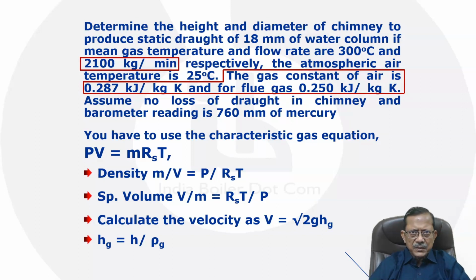you can calculate the area of the chimney by volumetric flow divided by velocity, and from there you can find out the d by using pi by 4 d square as area, right? So this is just a glimpse of one basic concept which will be used time and again. Always remember this, that Qv, volumetric flow, is equal to velocity into area. From here we can calculate a number of things, right?